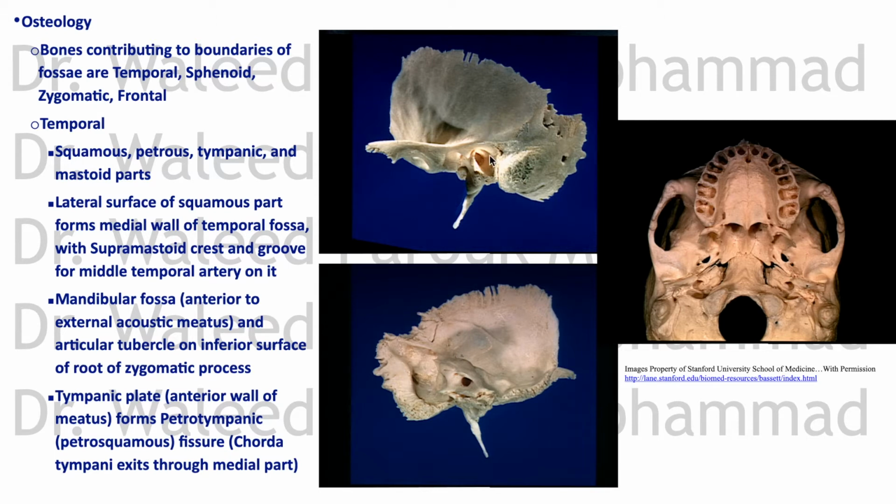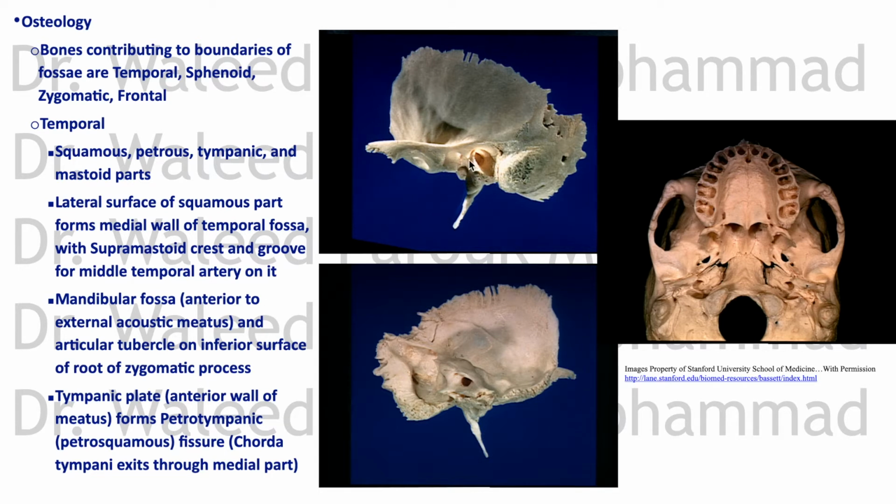What else? I want you to notice the mandibular fossa here, the one for articulation with the head of the mandible, and the articular tubercle, because they are at the margins of the fossa. See the mandibular fossa and the articular tubercle. Also notice the tympanic plate. The tympanic plate completes the external acoustic meatus and forms a suture that we will be dealing with in the infratemporal fossa, this region, later.